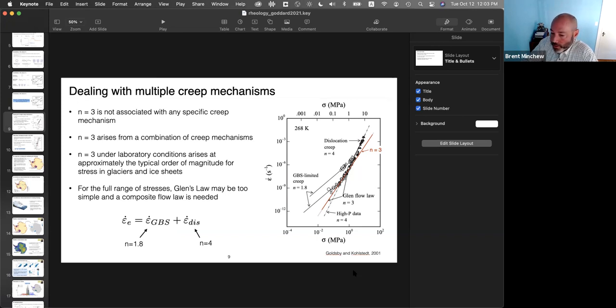So at least if we believe the Goldsby and Kohlstedt style model, once we're into stresses that are sufficiently high to give dislocation creep as the dominant mechanism, there's no known mechanism until we get all the way out to failure of the ice that would necessarily take over after that. That is to say, if dislocation creep is dominant at the relatively low stresses we would expect within the extensional regions of the ice shelf, then it's logical to conclude that, all else being equal, it would likely be dominant in the higher stress regimes that we would see within the shear margins of the ice stream itself. Right? Does that make sense?